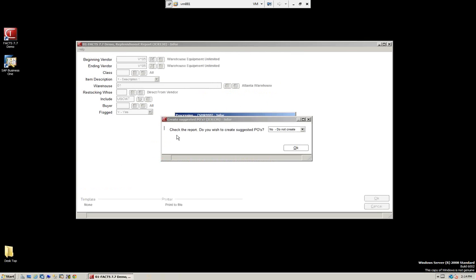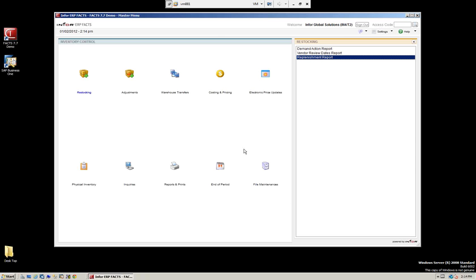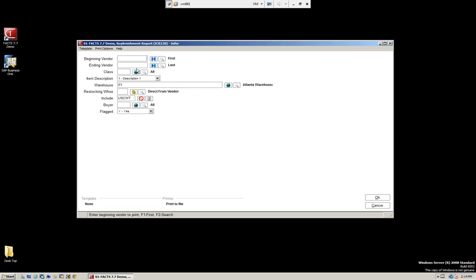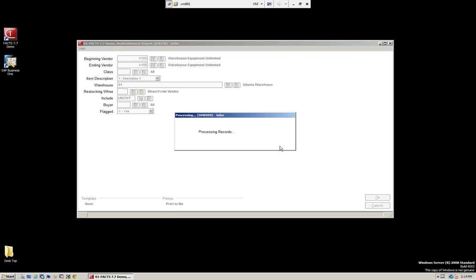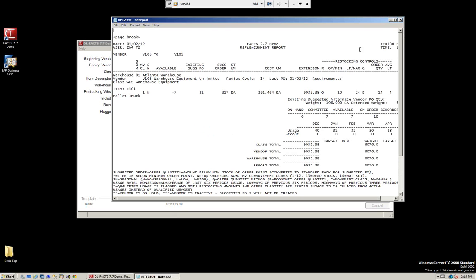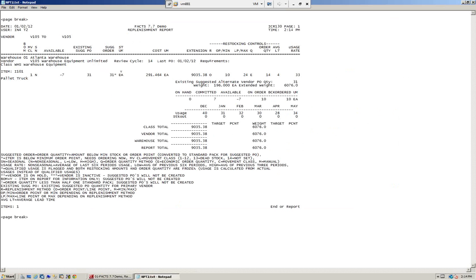If we decide this is okay, again, we've checked our report. Do you wish to create the suggested POs? We're getting this message here because we're doing direct from vendor. So we're going to say yes. We're going to click OK. Now we actually have a suggested PO. If we run this report again, we can see that now there's an existing suggested PO.